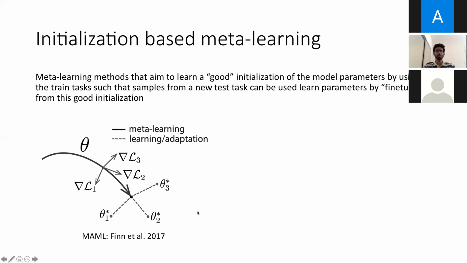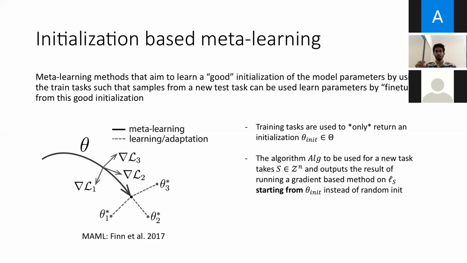You can see the pointer, right, on the screen? Yeah. Yes. Yes. Okay, thanks. So intuitively, you would rather learn an initialization like this than, let's say, some initialization here, which is far away from all of these optimal task parameters. And based on these intuitions, they came up with an algorithm, and I'll describe one such algorithm later.